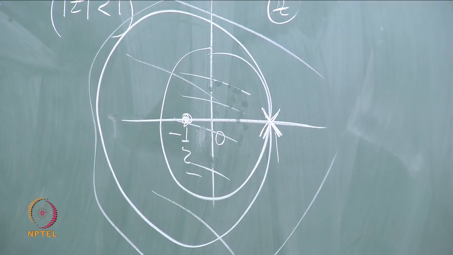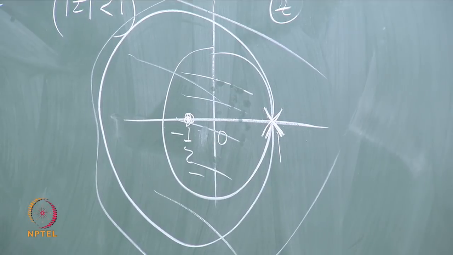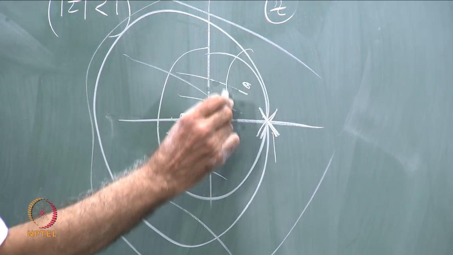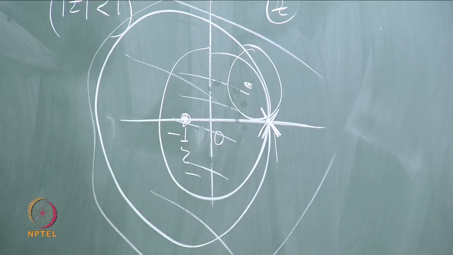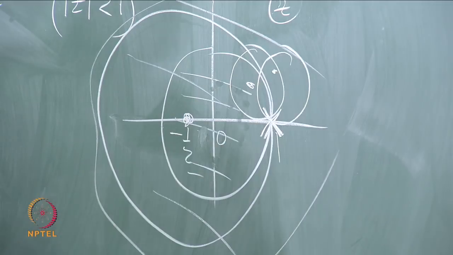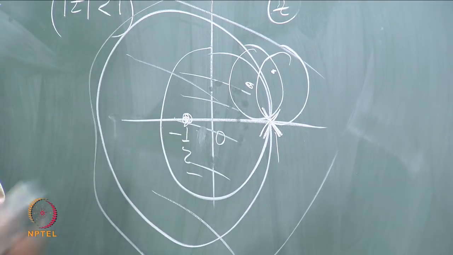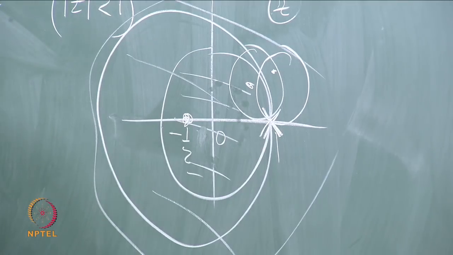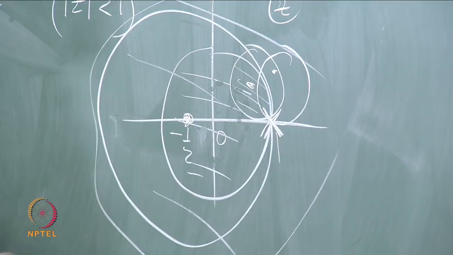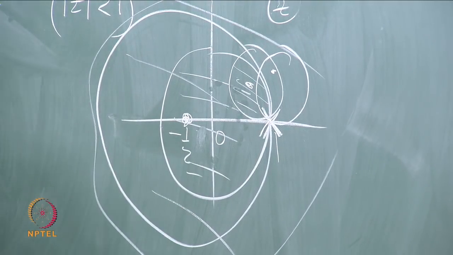I can write an infinite number of series for the same function with overlap regions. In fact, I could start with this as the center, in which case it would converge in a circle like that, and then I exploit that to go here, it would converge in something like this. So I can actually go around this point all over, I can go anywhere I like by writing different power series such that each time there is an overlap region. They are all analytic continuations of each other, valid in different regions.